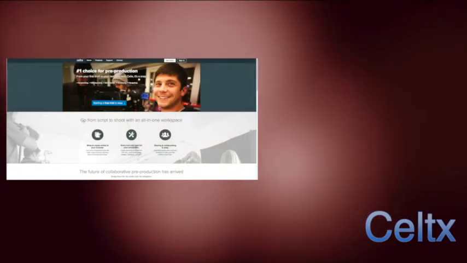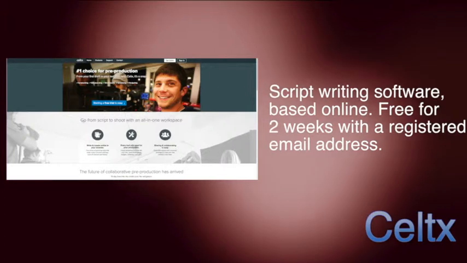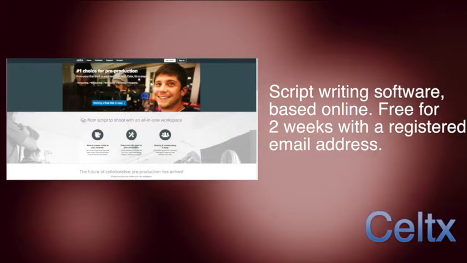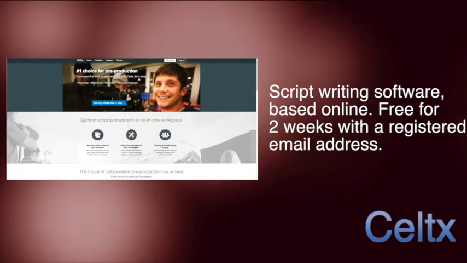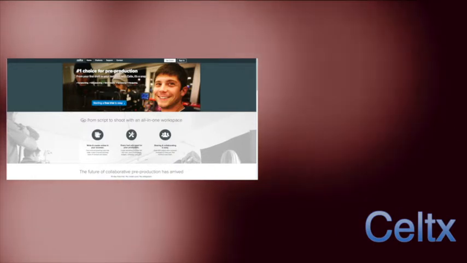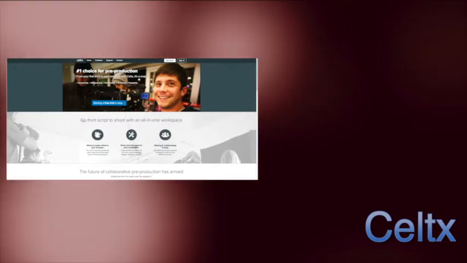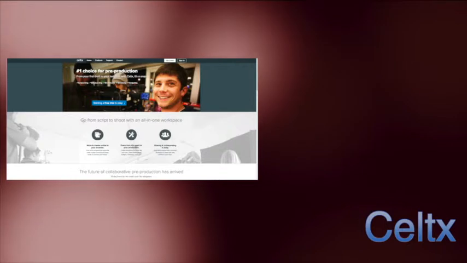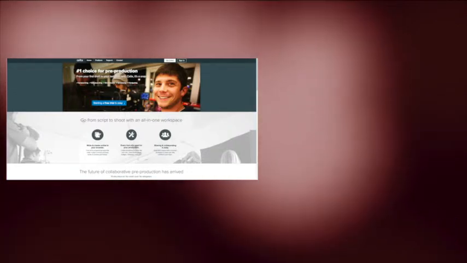Celtx is an internet software for script writing. We obviously like to use this internet-based software to add a sense of realism to our production. Also, it makes things easier for our main director, who is Aminul, to understand what needs to be done whilst filming. The only drawback to Celtx was that we needed to rely on the internet connection to go on the site. Sometimes our computer's internet did not work because of technical issues.